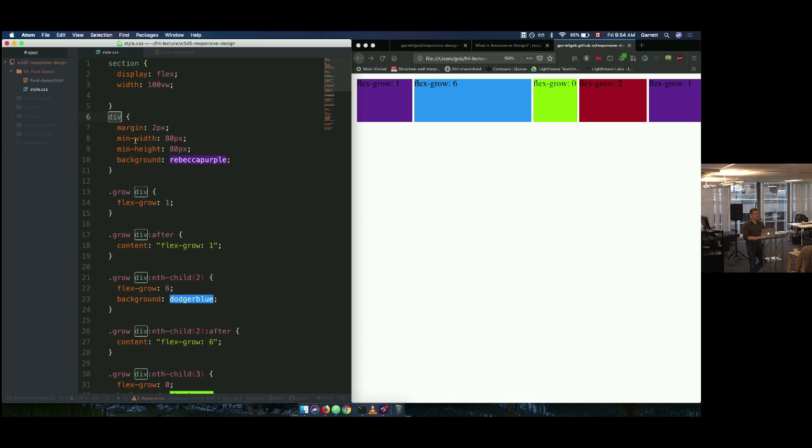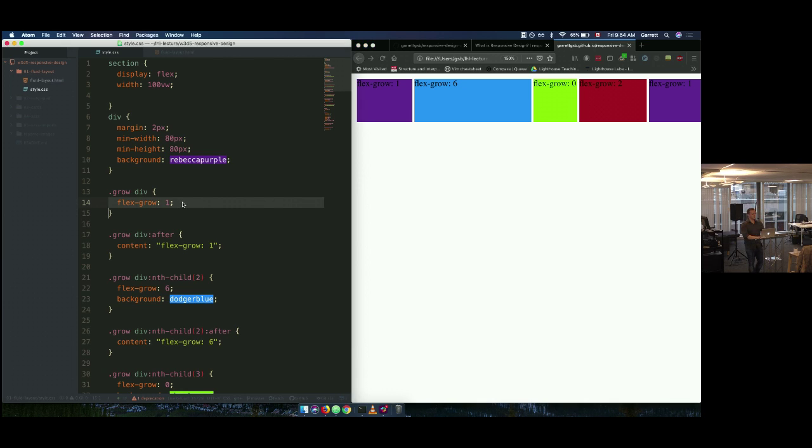Each of these divs has a min width and a min height. So all other things being equal, they'll be 80 pixels by 80 pixels unless they're told somehow to stretch, say by their flex container. The flex grow property decides how extra space is going to be divided up.